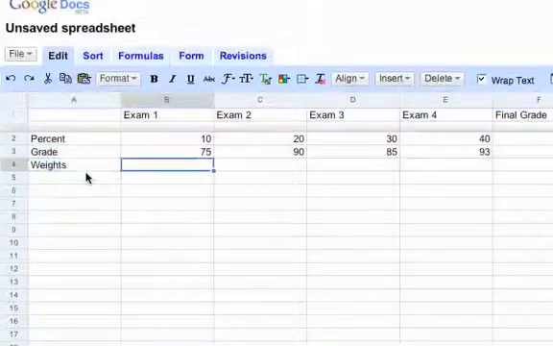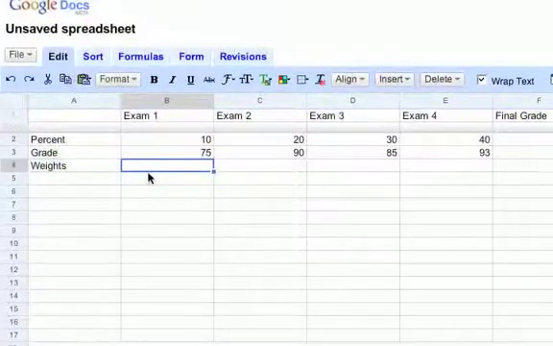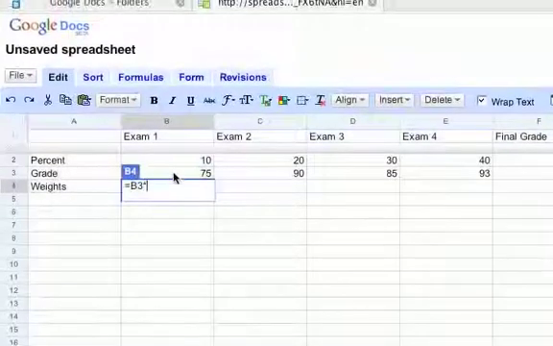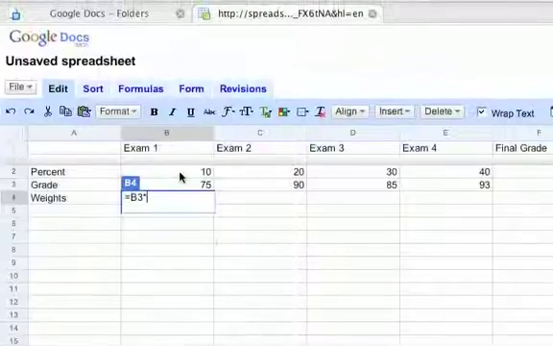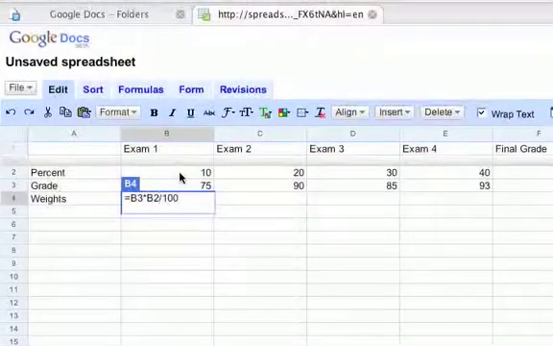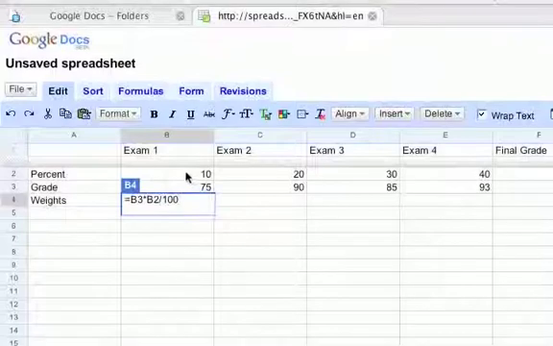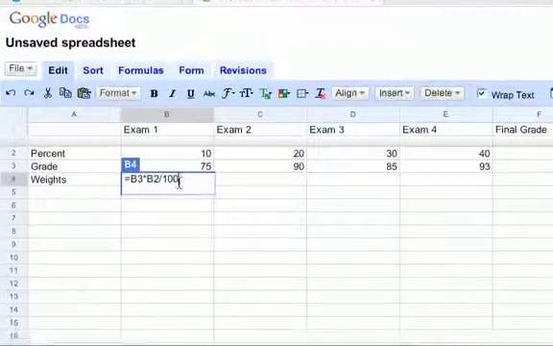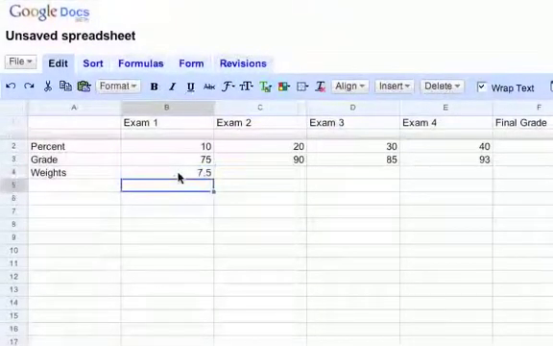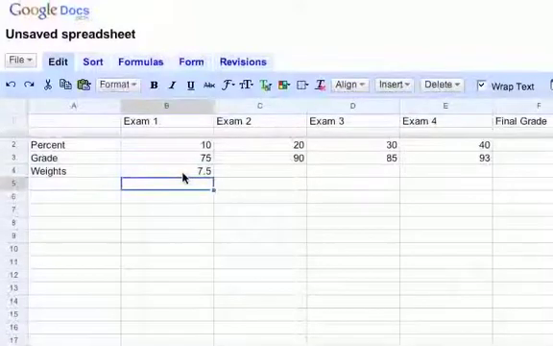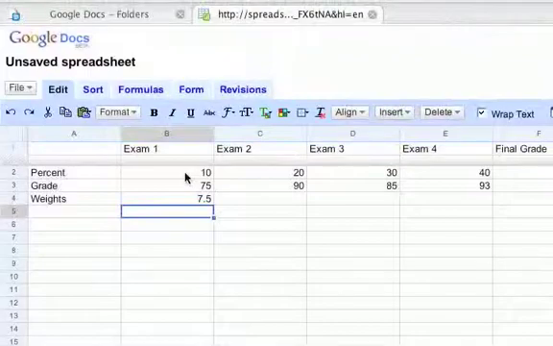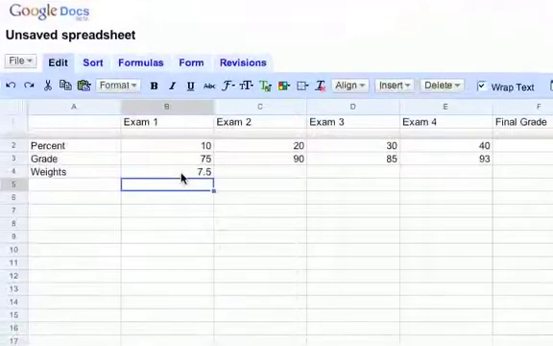Let's figure out the weight of the final average. Let's take this number here is going to be equal to your grade times this number up here divided by 100. Okay? Because this is 10 out of 100 is what this is worth. So we're going to take your score, multiply it times the percent, divided by 100. So this is worth 7.5, which makes sense. You made a 75 out of 100. This is worth 10% or 10 points of your final grade, so it should come out to be a 75.